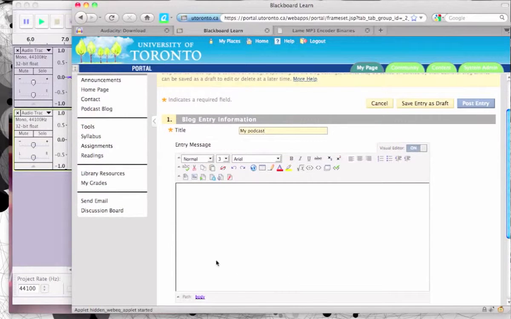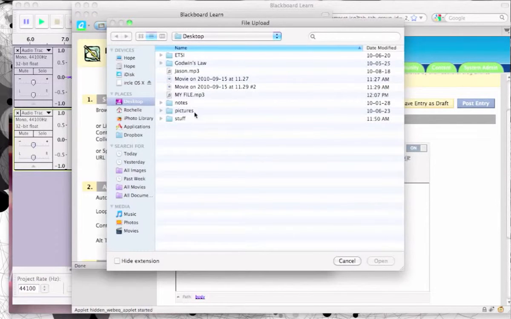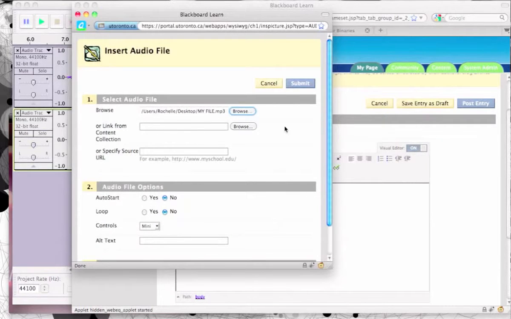And now what we're going to do is, you see this little icon here, or this little icon here, depending on what we have with audio content. We want to add audio content. If you look really close, you'll see that it's a little speaker. So you click on that little tiny button and you end up with a page like this. So we want to insert an audio file. So we're going to browse for it, and there's my file. So I'm going to open that. I've got some other options here, but we can just leave everything as it is.